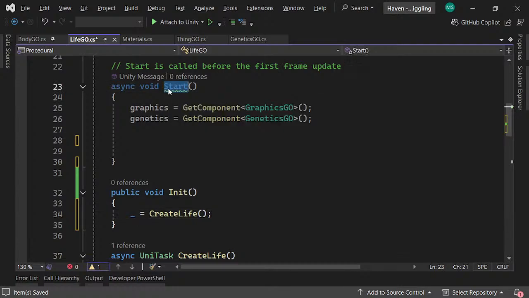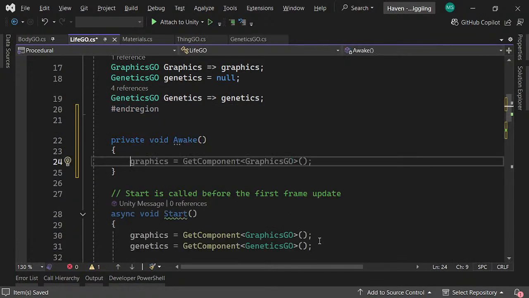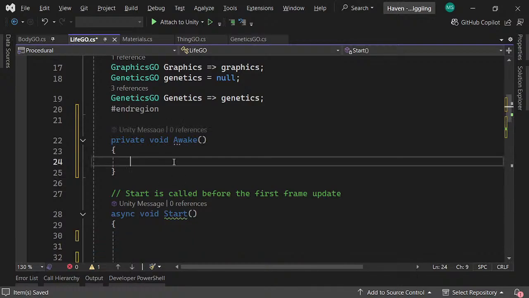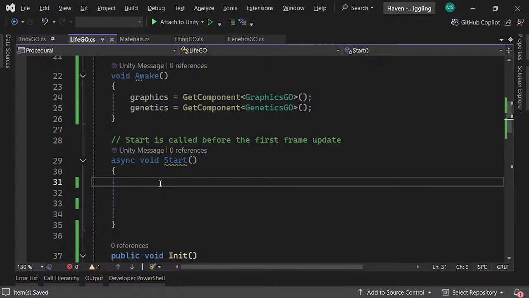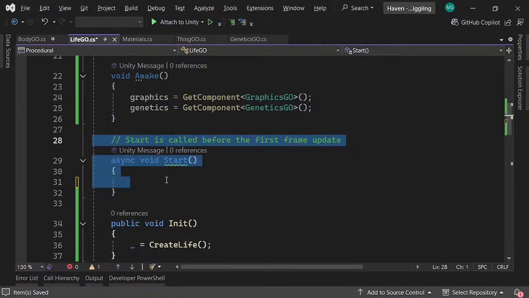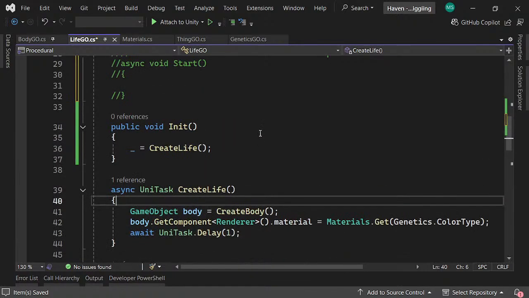And this is going to be a void awake, because that should be better. And then I think we can just eliminate this.